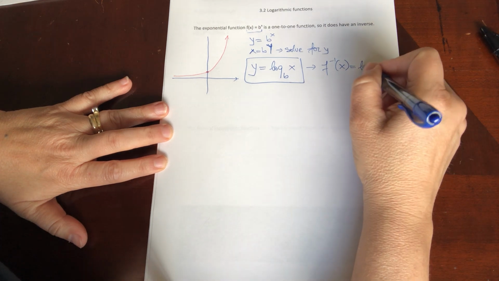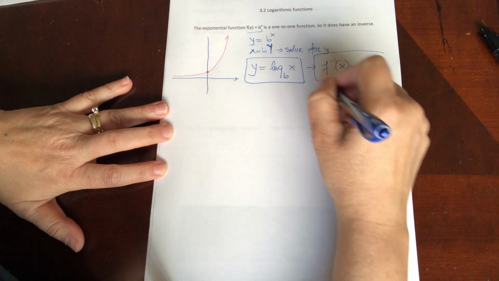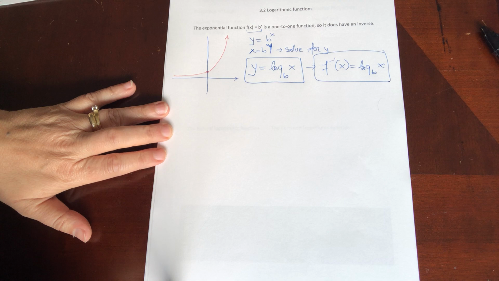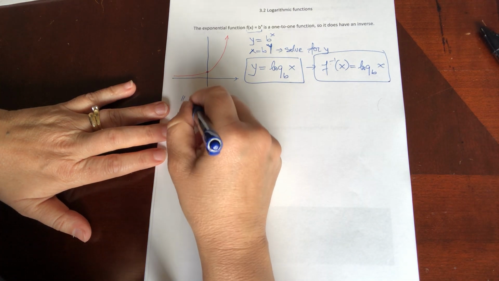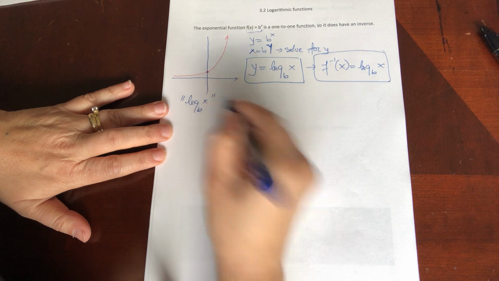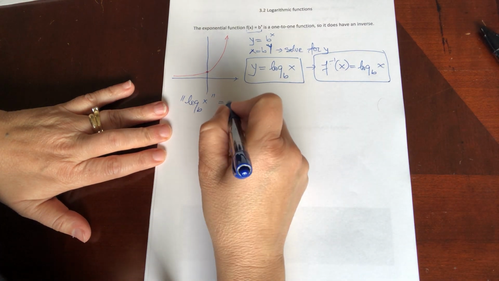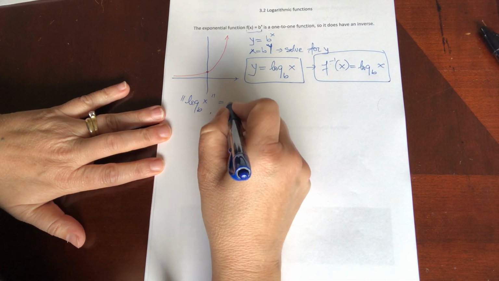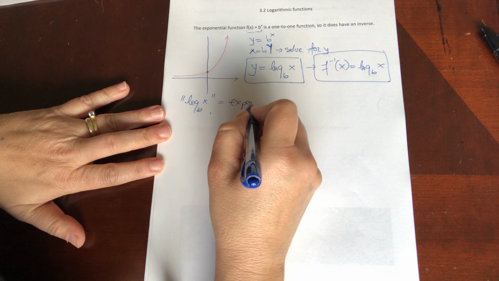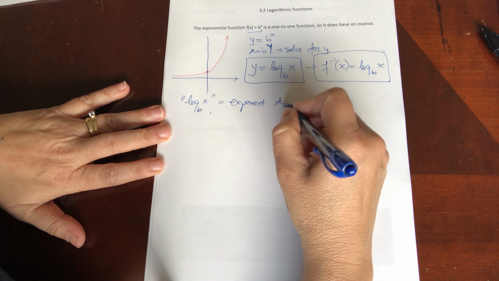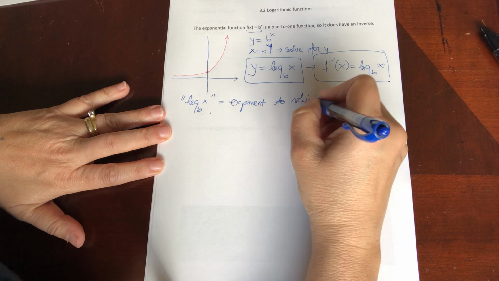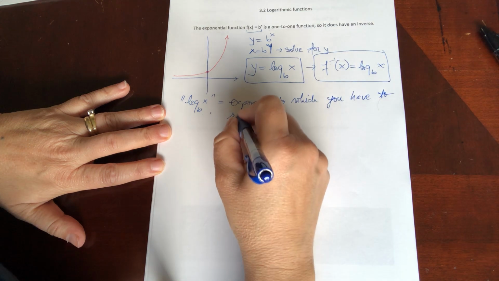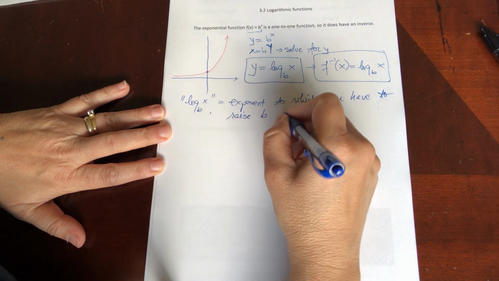And you might hopefully also remember how we write inverse functions. You put the -1 on the f of x. That's the notation for an inverse function. So what does this symbol mean again? Log with base b of x is really read as the logarithm with base b of x. And what it equals is the exponent to which you have to raise b in order to get x.